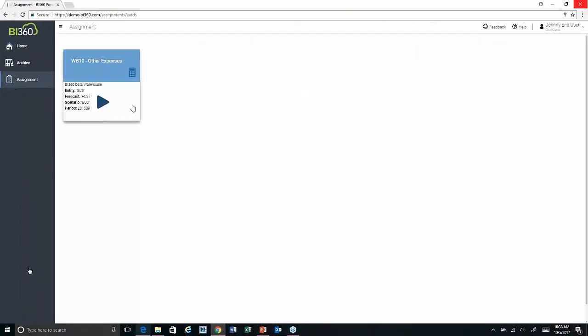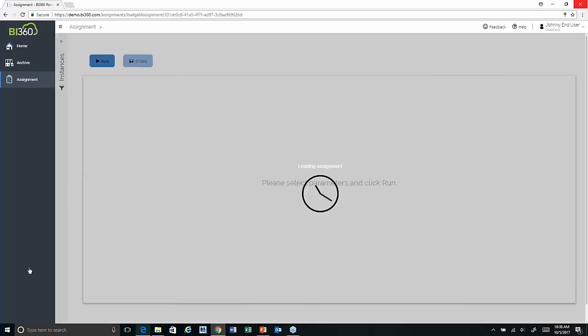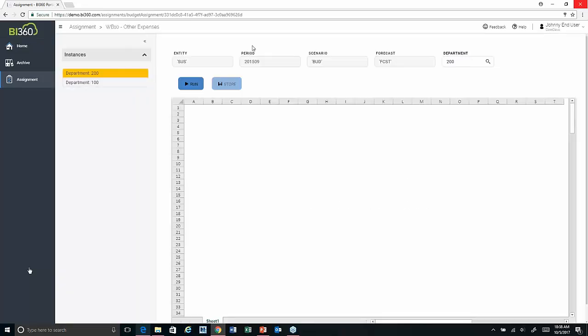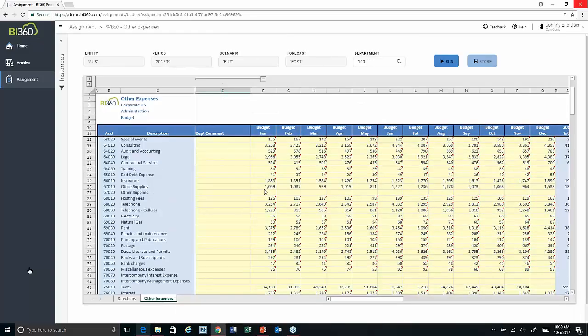So in the budget assignment, he can now go in and open it. And if he opens the budget assignment, it will then come up with any data that he's already entered. Let's look at other supplies first. So let's do some standard data entry. So this is what it will look like for your users in the forms you've assigned to them. So I'm going to enter, let's say, $2,000 there, and we can drag and copy just like you used to from Excel, even though you're not in Excel now, you're in the cloud, in the web portal.